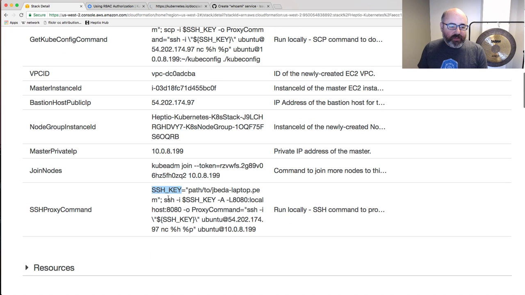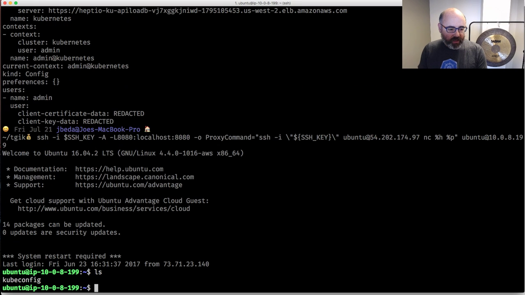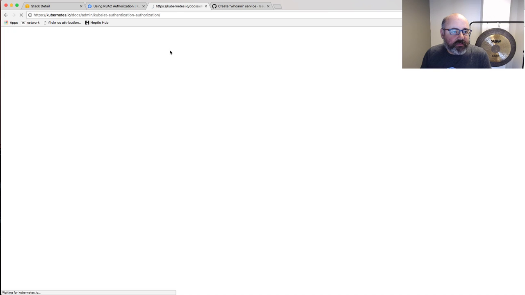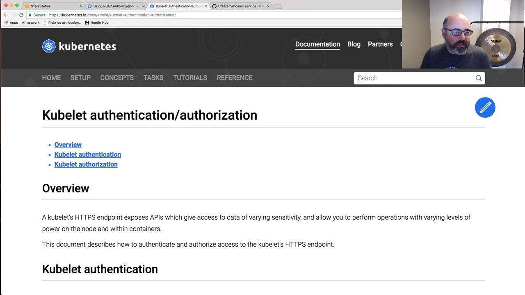this stuff. So what we're going to do here is SSH into the master. And we're going to do a little bit of surgery here because we don't have any other users on this cluster. And so there's two ways out of the box that are really easy. And if I can pull up the documentation for Kubernetes, which seems to be having a hard time, there we go. That's Kubernetes authentication.